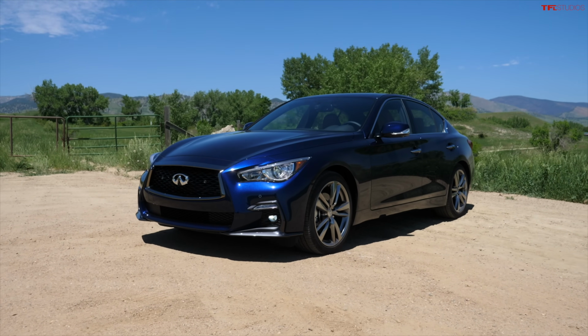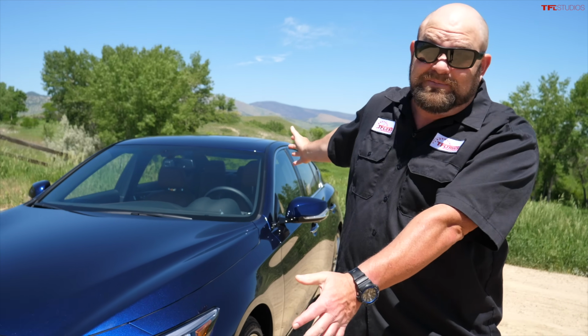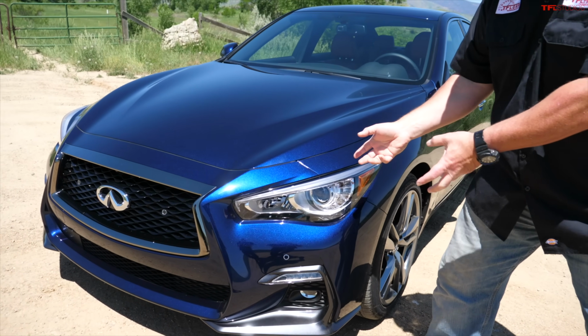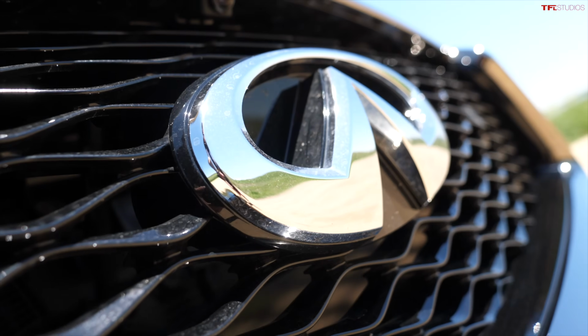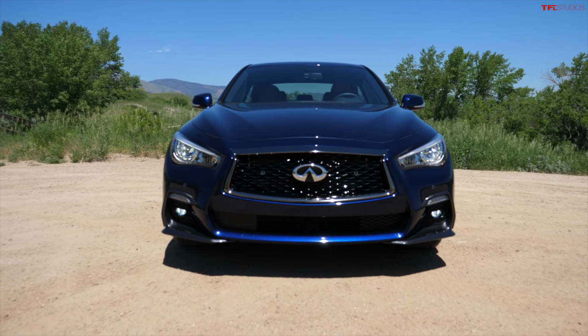Yeah, this design has been around for a while, but it's a good-looking design. It's one of my favorite parts of this vehicle. I really do think they're attractive, especially from the profile. Now, new for this year, 2021, there are a couple of little tiny things here and there that have been lifted and tucked. The grille is different, and you can get different little things on different levels of Infiniti, but basically it looks the same.